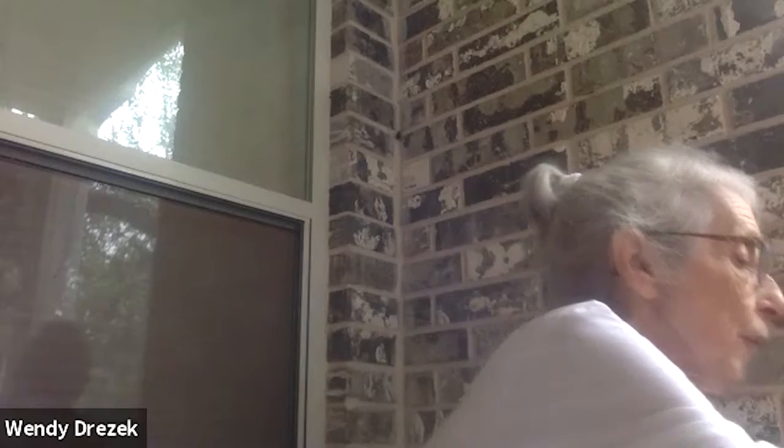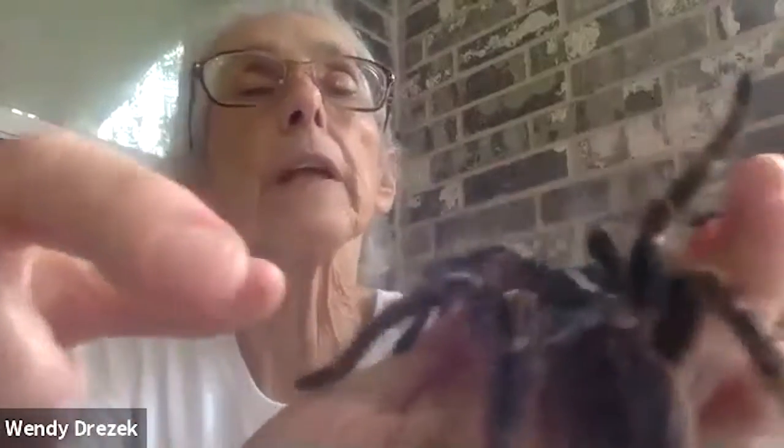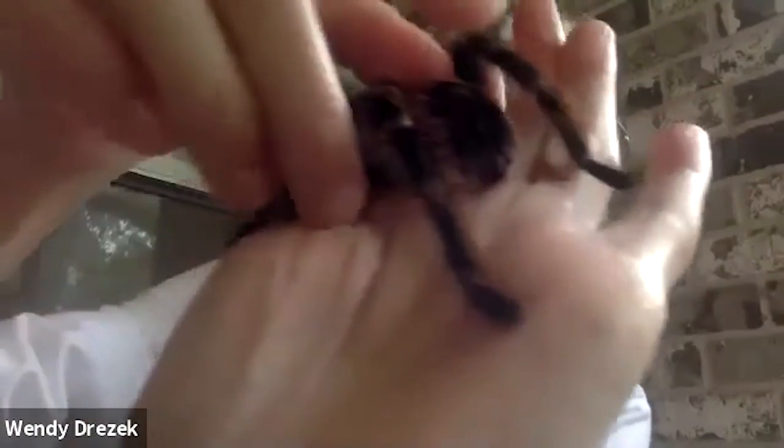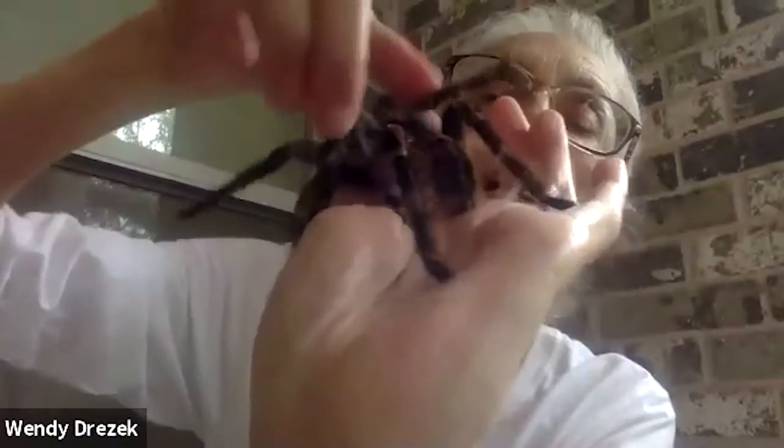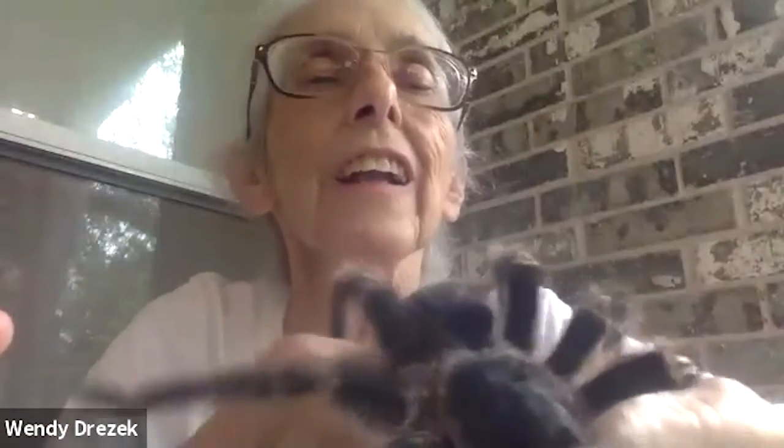Let's get Coco out and then we can find all the parts. She's got a little bit of her substrate hanging on to her. So here's Coco. We can see her abdomen in the back there. And if you look very carefully at the bottom, you will see her spinnerets. I'm trying to be very gentle with her. Can you see the spinnerets at the very, very bottom? Now let's look at the front of her where this part that covers her head is called the carapace. Remember, we just saw it dried out — let's look at what it looks like here.